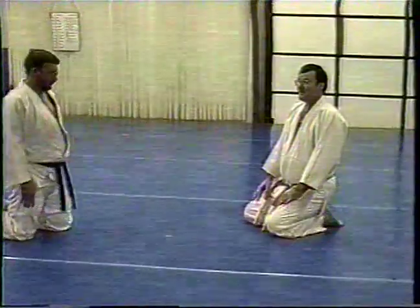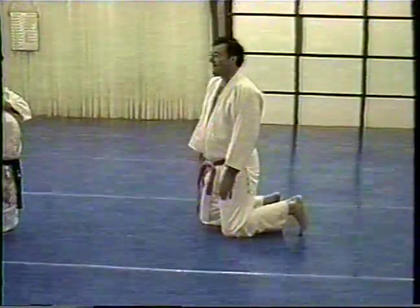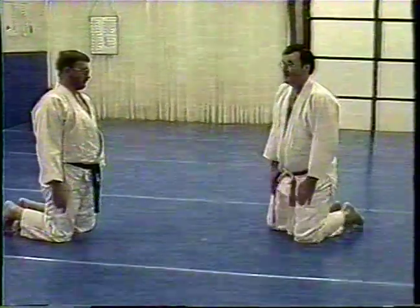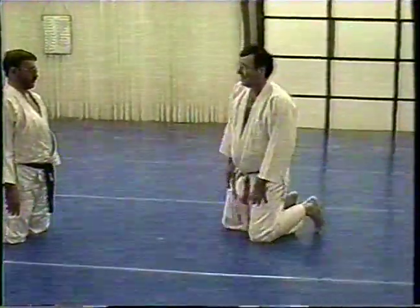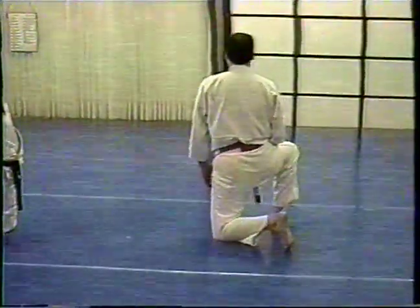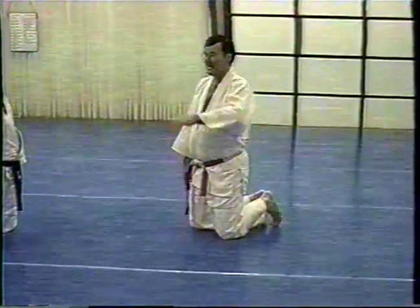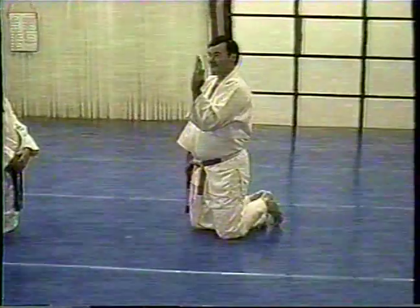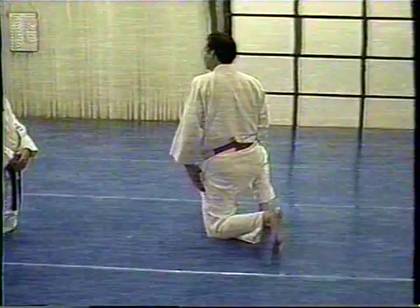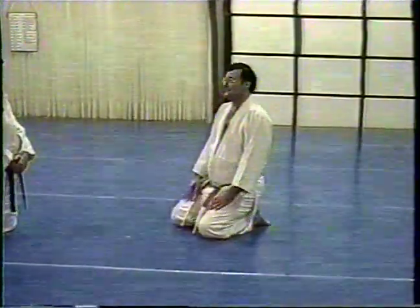Again, I have to be coming up with my body as he goes to strike and turning, but I have to do it at the same time. It's not a come up and turn. I have to come up and turn. Okay? So as I'm rising, I'm twisting, so that by the time I get to this posture, I need to be here. So it'll look like this.